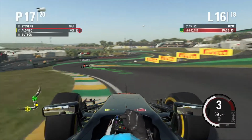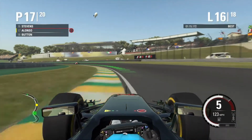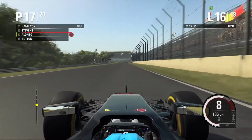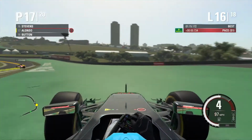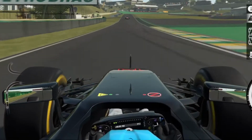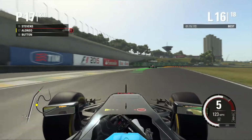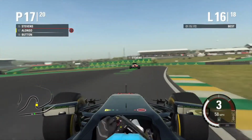Right, so we're now on lap 16. We are catching Stevens as I predicted. See if we're able to actually make a move on him on this lap. I don't think so, but see if we'll be able to catch him on the beginning of the S's. Ooh, ran way wide there. And like I said, the beginning of the S's are right here, and we are catching him, like I just said, on the back straight.